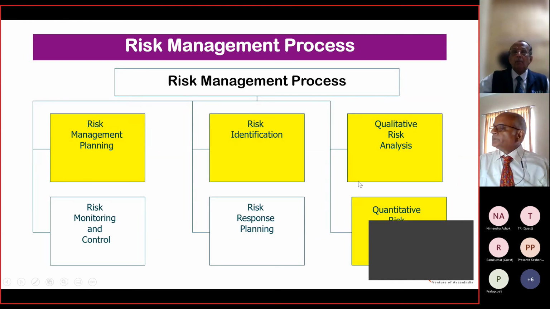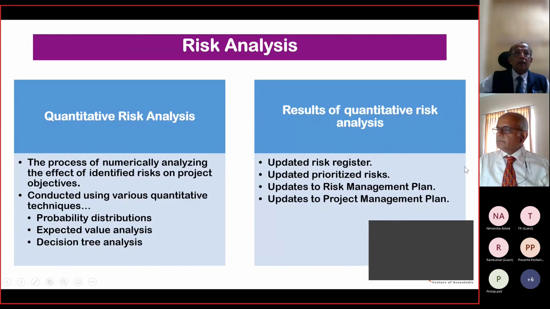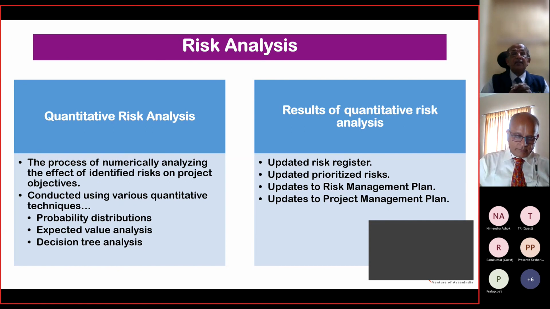Right, so we are moving to the quantitative risk analysis. When you look at the quantitative risk analysis, it is the process of numerically analyzing the effect of identified risk on project objectives. We have talked about it, so I'm not elaborating. It is conducted using various quantitative techniques: probability distributions, expected value analysis, decision tree analysis.